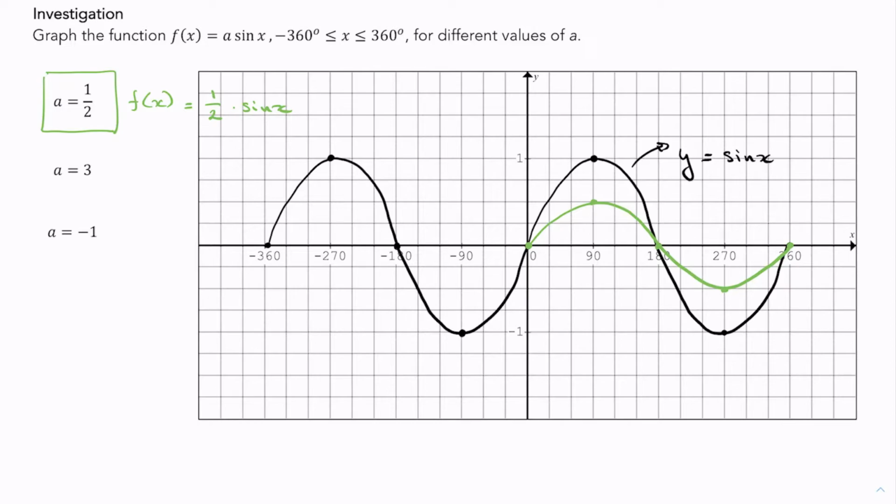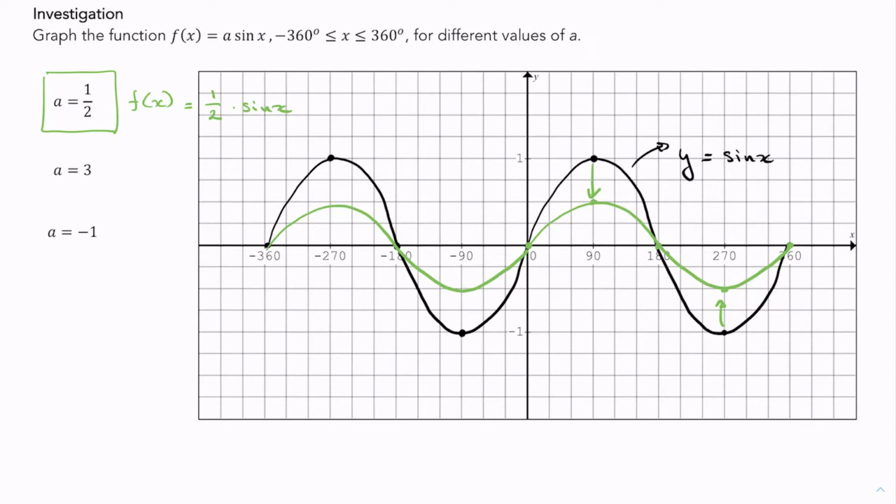And just to be complete, I'm going to copy this. The same image basically goes in the negative, for the negative values of x over here. And you can see the superimposition of the two curves shows that compression by 1/2. So you see this push downwards, or this push upwards over here. Okay, well, let's move on.